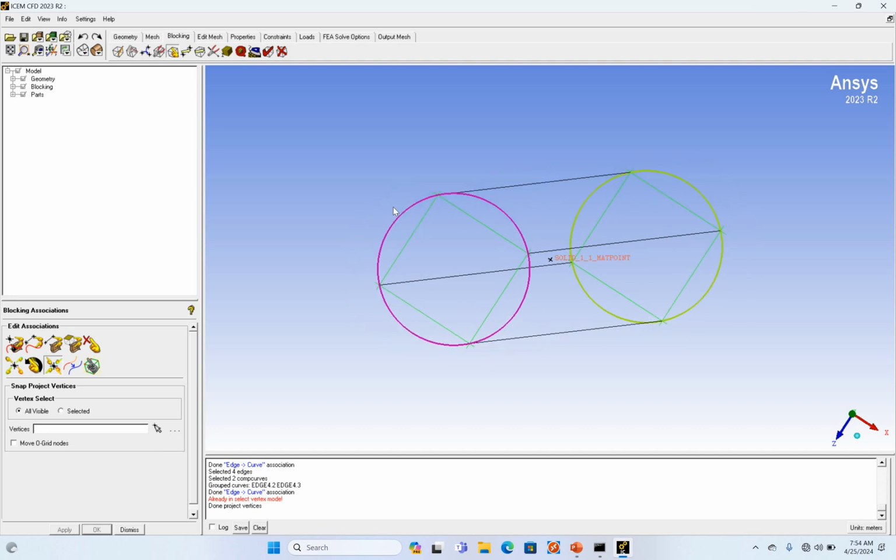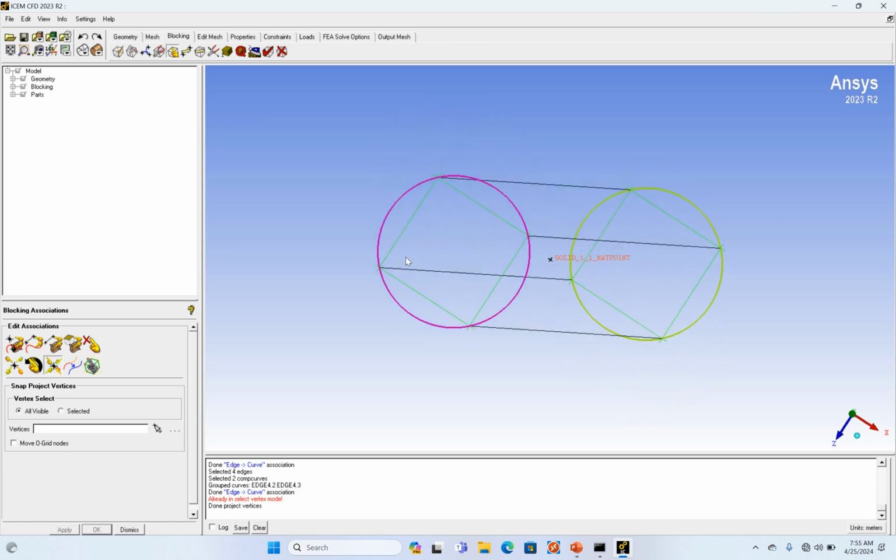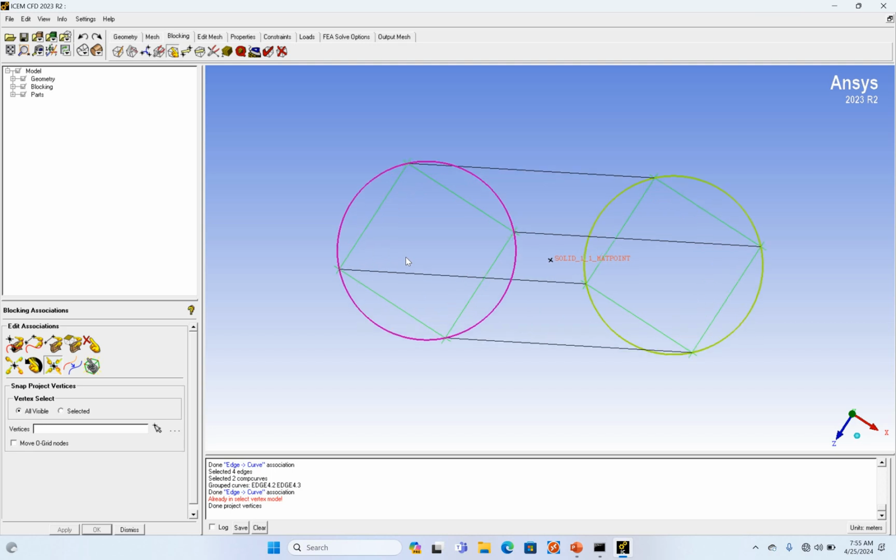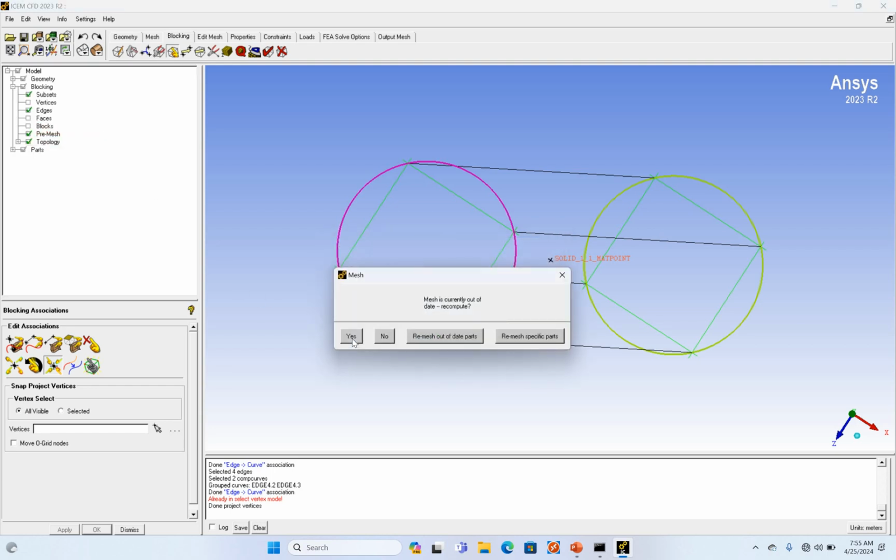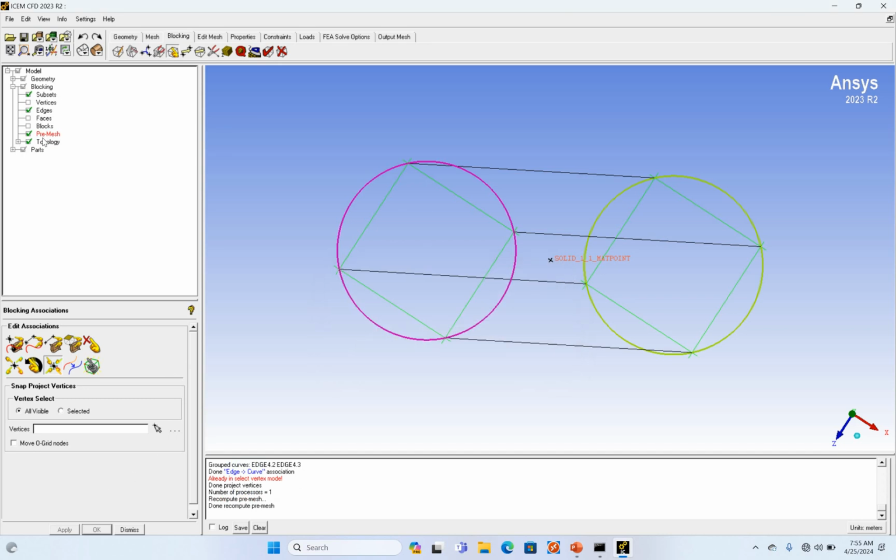Currently we can create the meshing, but this is not the O-grid meshing. Let me show you why we need O-grid meshing. For this we can also create the pre-mesh.